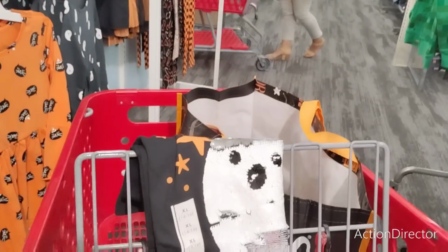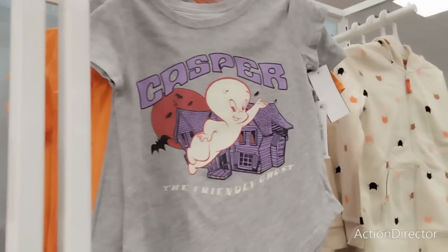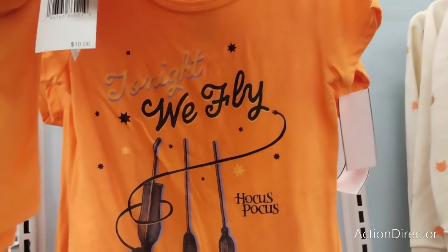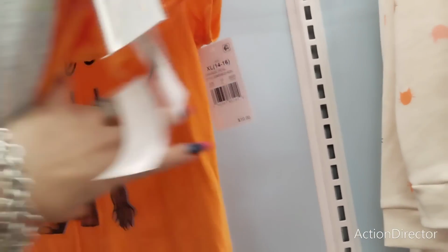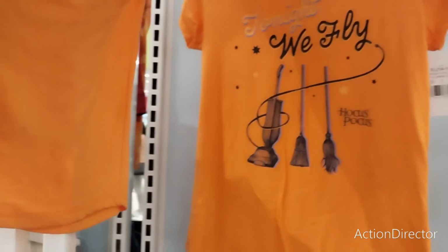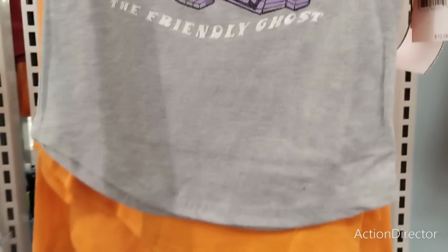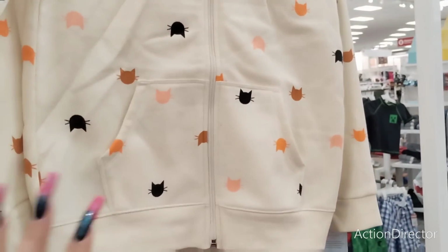All right, but I'm gonna get this for myself. All right, but look at these. Oh my gosh, if they had the Casper, well, I don't know. It's cute though, isn't that cute? But I was gonna get this Tonight We Fly, but let me see the extra large. There's the extra large. I just feel self-conscious. I feel better in black. Yeah. Oops. Things are not working out for Crystal right now. Ooh, look at this one's cute too. Again, not my colors, but $12.